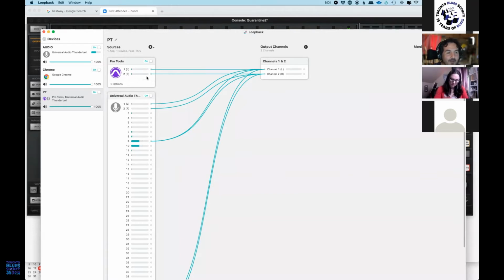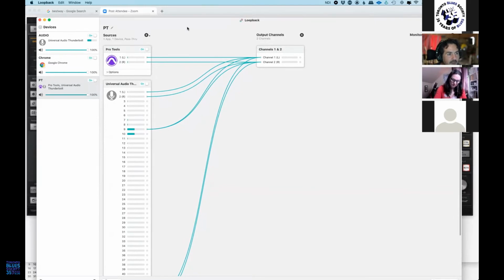Anyway, this program allows me to really connect any sort of application I have and send them to a virtual card. Does Loopback perform the same function as Voicemeeter Banana in Windows? Similar, but I would say Loopback is way more versatile, because with Voicemeeter, for example, if you're using a program like Reaper or Ableton or any DAW, some of them allow you to select an output that's different than the input.